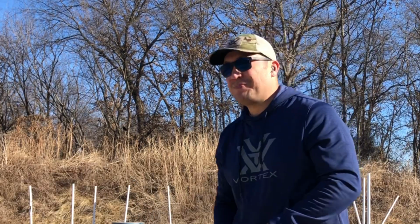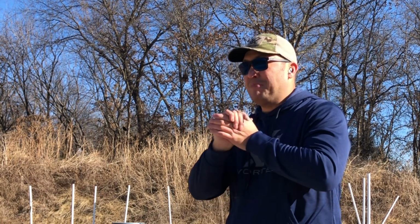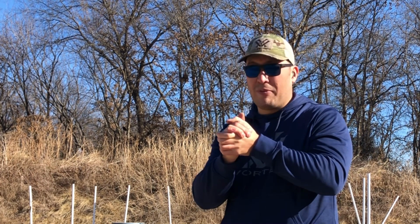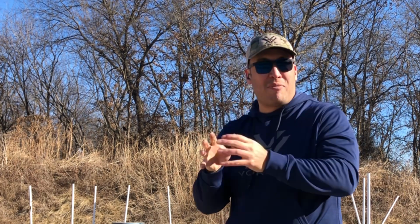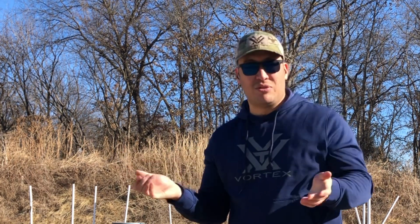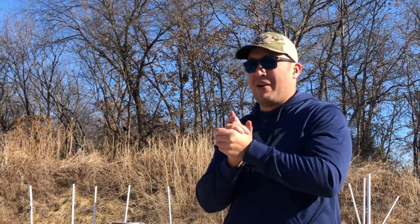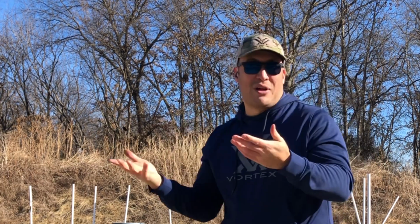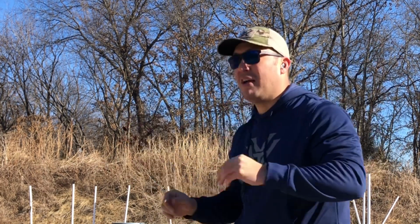Now, I will say this. While I can see this red dot absolutely fine, it's a little small for my liking, which I know some people like a very fine, like 1 MOA dot. Other people like a 4 or a 6 MOA dot. And I think with some practice, I could definitely get used to the 1 MOA dot. I'm just used to using a 6 on most of my carry optic style pistols. So that's something that's a little weird. I don't train with dots very often. So that's just another thing that I'm having a little bit of an issue trying to find. But that's a me problem, not a firearm problem or an optic problem.